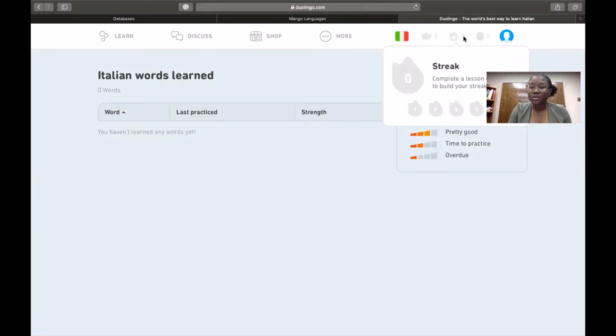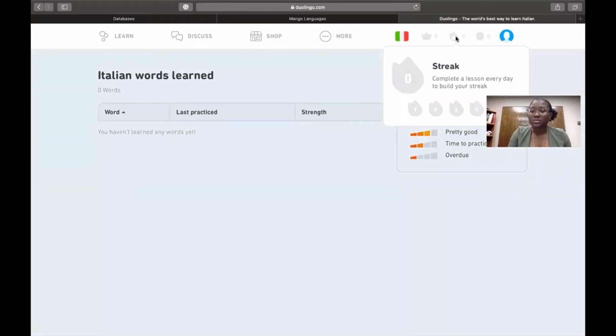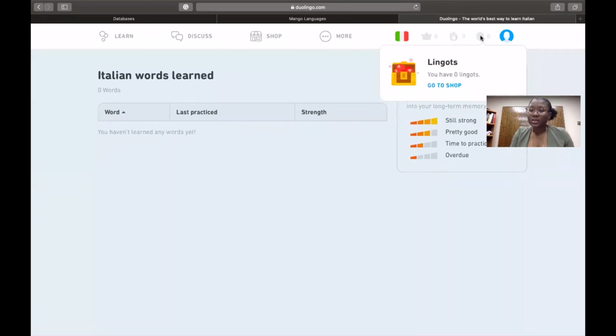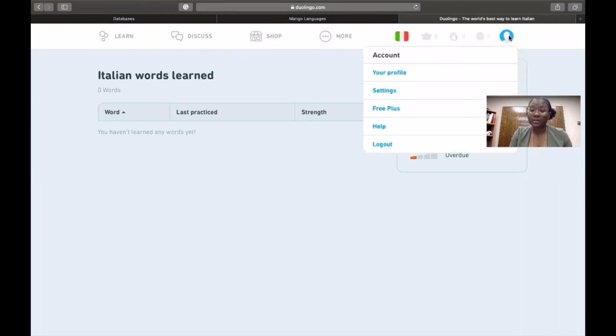The streak says every day that you practice, you create a streak. In lingots, you have to shop for lingots, I guess. And if you hover over the person where your face is supposed to be, you can access your profile and your settings.